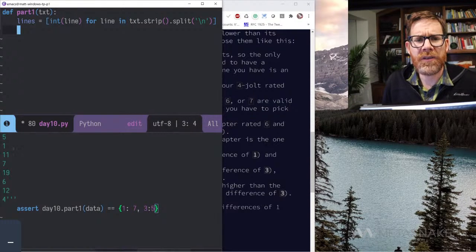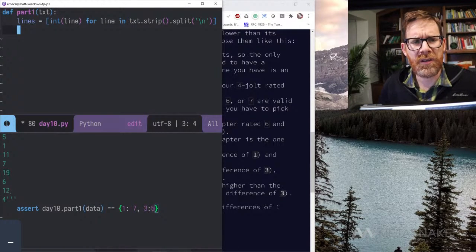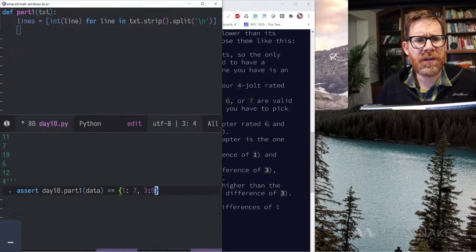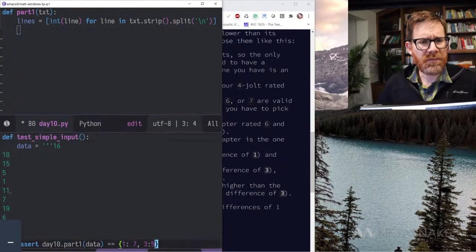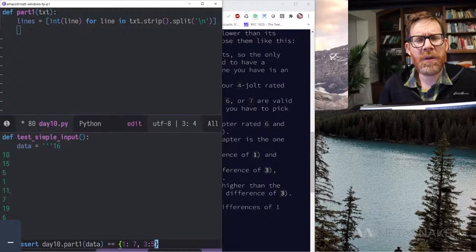Okay, so let's look at my input again here. What are we going to do here? I'm thinking I'm going to have a while loop, and I'm going to start off with a number, I guess 1.